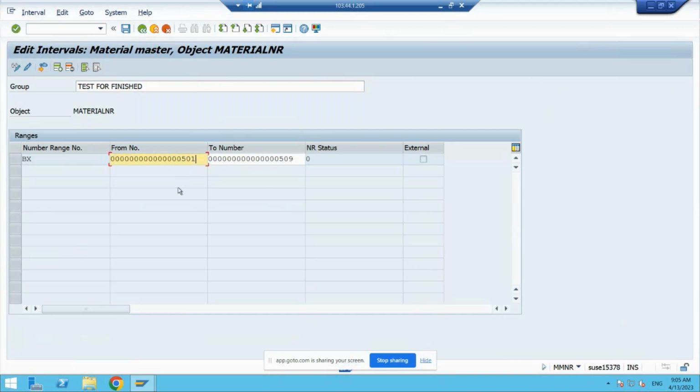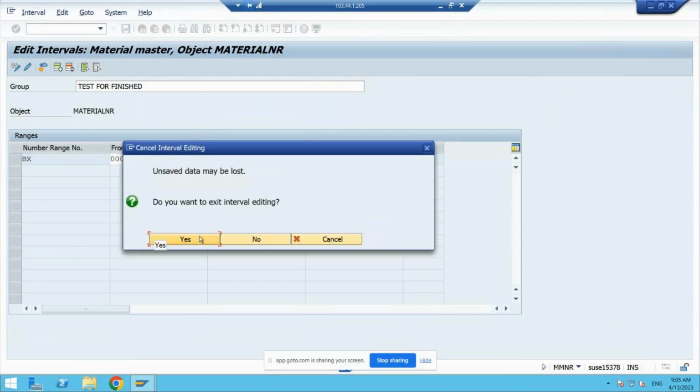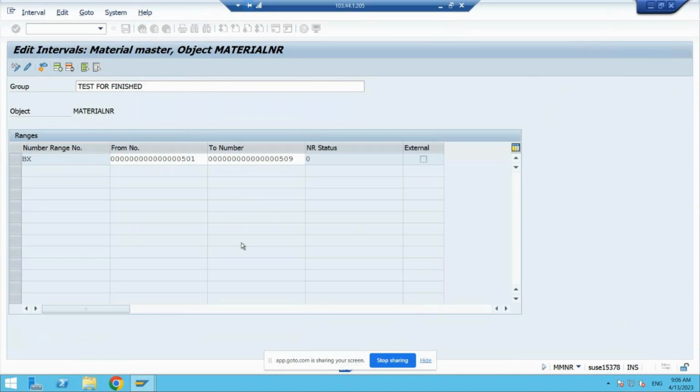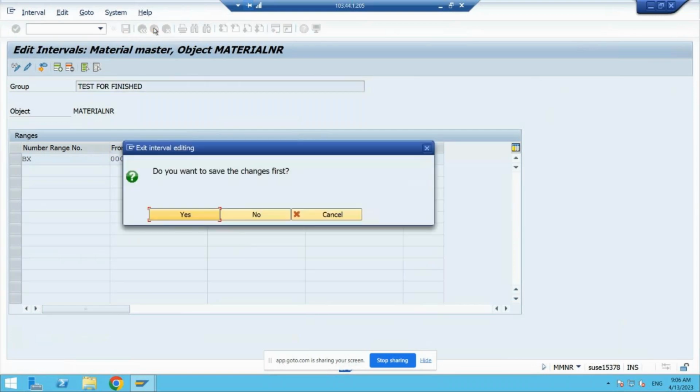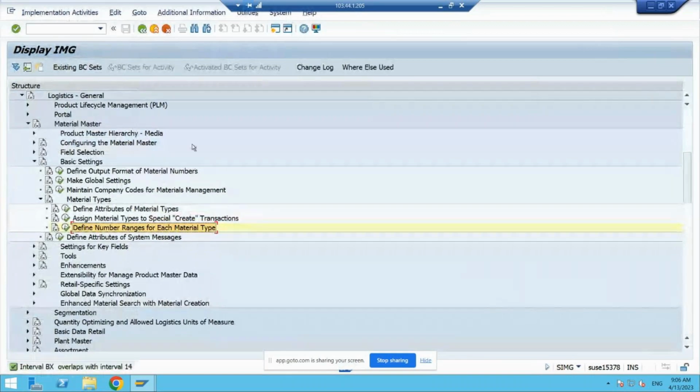If you want to extend it to 40, we have another setting. Generally that is not required, but 18 digits itself is a big length, which we can use for 30, 40 years. I'm not going to save it, otherwise you cannot use. So like this, you check the number range and then based on that you define it.